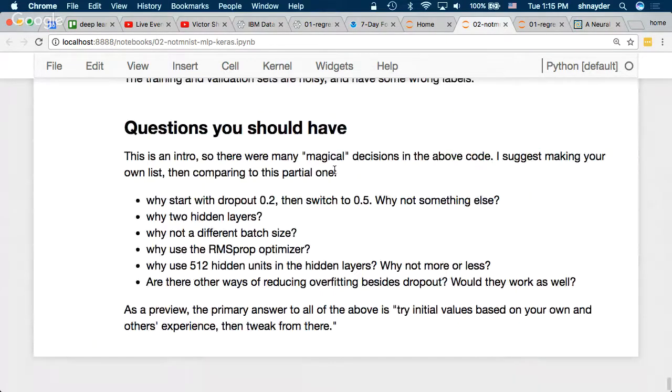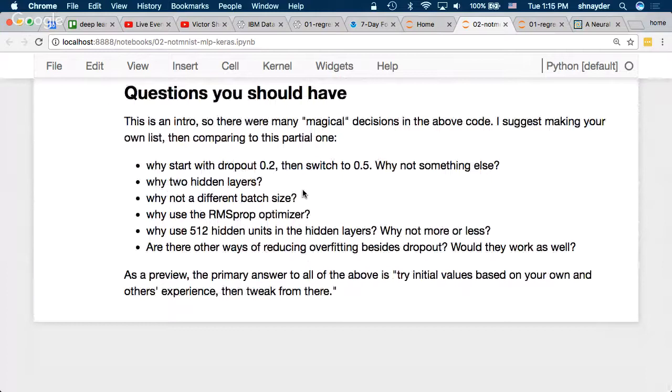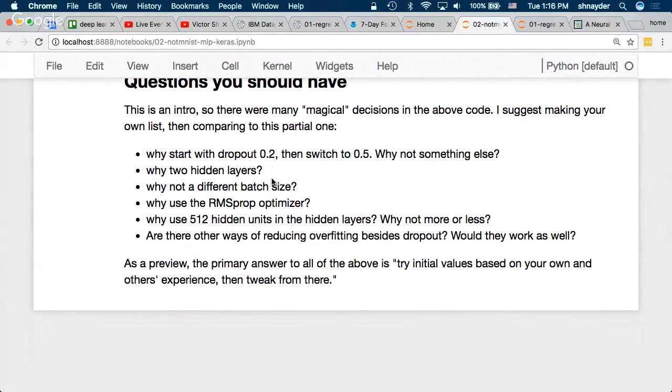Okay. And then, a few other questions, right? I didn't answer why I started with 20% dropout, why I switched to 50, why 2 hidden layers and not 3, why 512, et cetera. The answer often is you've got to try and see what works. And for the most part, you can cheat by trying to find other people who had success on a similar application and start with parameters like those. But in general, this is where the art of fitting neural networks comes in. It's difficult.